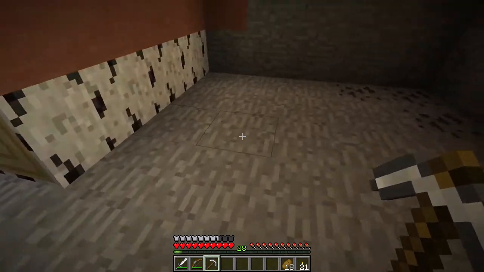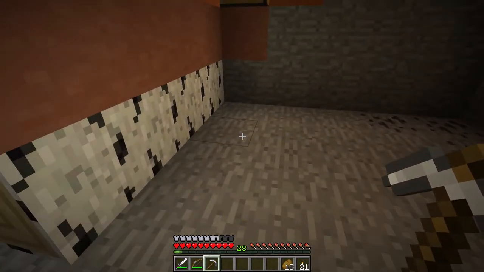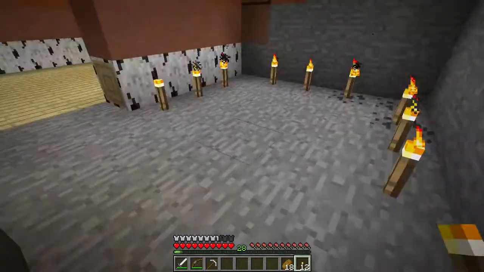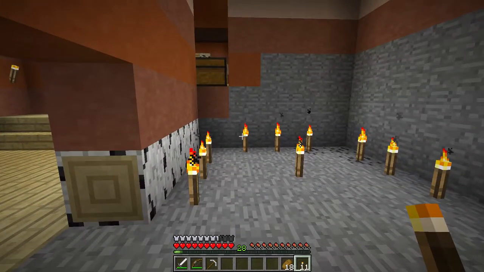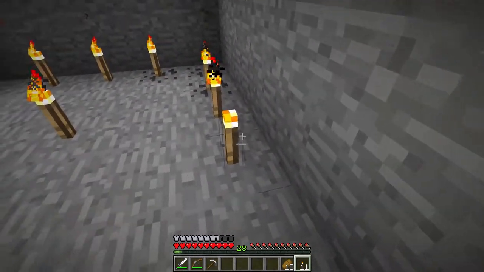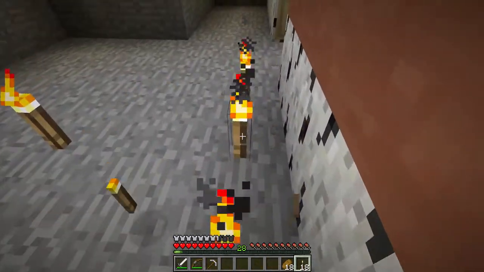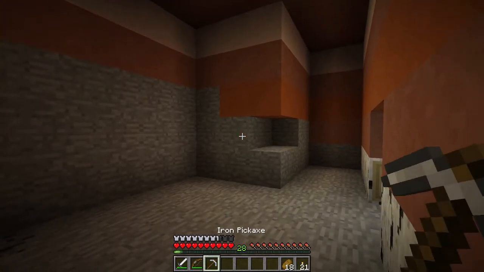Hold up, let me just think here. I was planning on putting bookshelves here, here, and here. And then the enchantment table would be there. I think that's how I'm going to keep it. Okay. Anyways, starting time lapse in three, two, one.